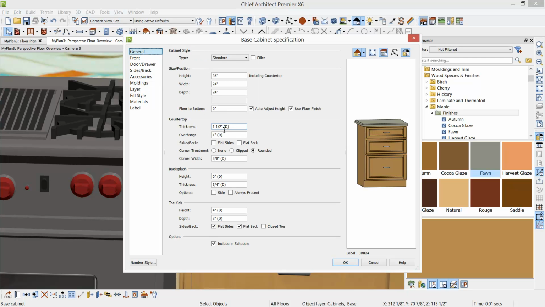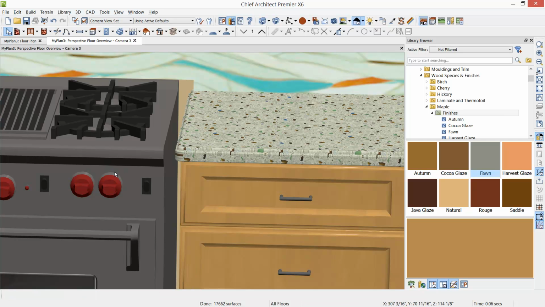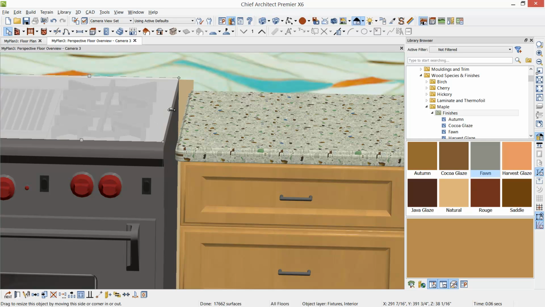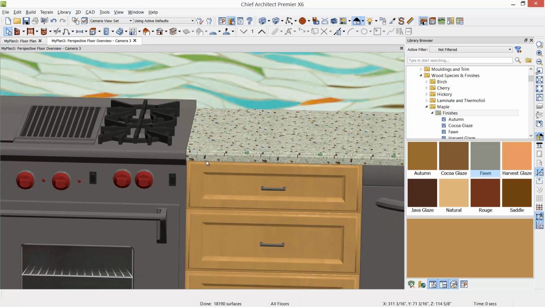and there's an option to make it have flat sides. And that's just going to square that up so that we don't have any overhang off of that. And then we can pull the appliance back into position. So anywhere that you have an overhang that needs to be clipped, you can just use that and set it to have a flat side.